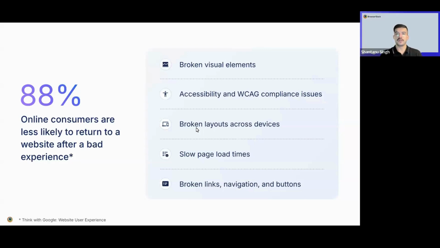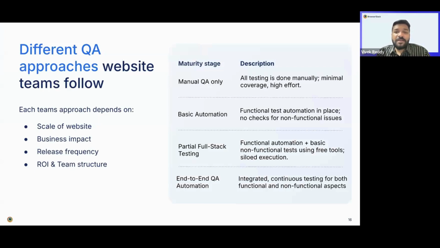Got it. Some of these orgs have a dedicated QA team, whereas some teams rely only on developers for QA, right? We see that there are a few companies that are completely reliant on manual testing. There are a few organizations who have done basic automation for their very critical pages, like the home page, the checkout page, and the pricing page, where there is a lot of traffic or pages that directly impact their conversions. And we've also seen a few customers invest very heavily into automation.